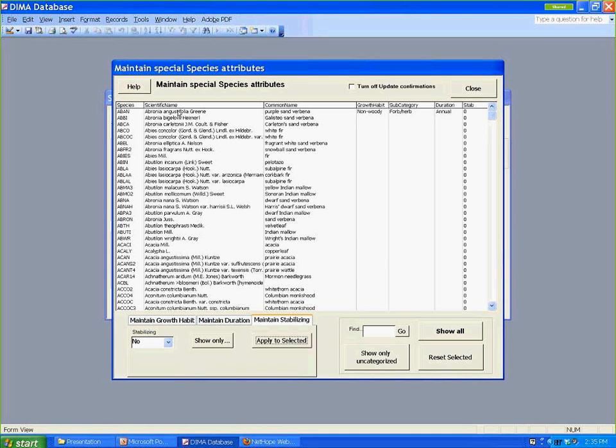So you can actually go through, obviously this is our whole plant list. This is 6,400 species. But what you would want to do is for the species that are important to you or that were actually used for your project, you would want to go in and identify them if it's important to you when you run the report to see how many forbs or how many grasses you're actually hitting on the landscape.